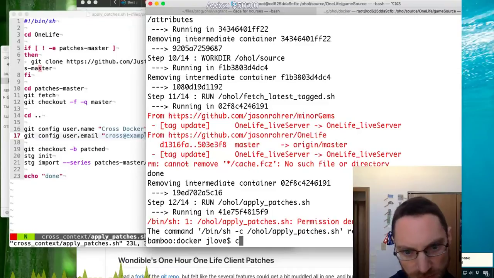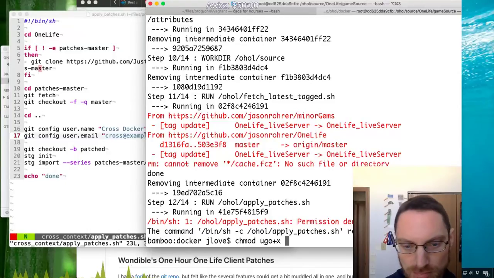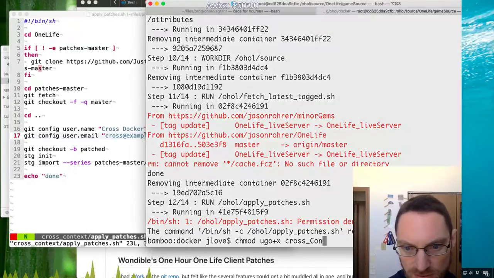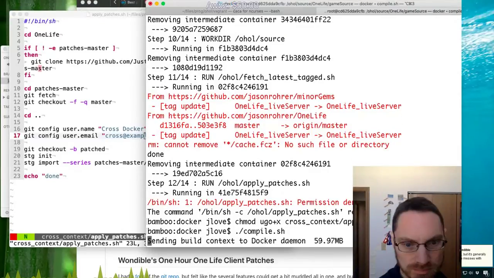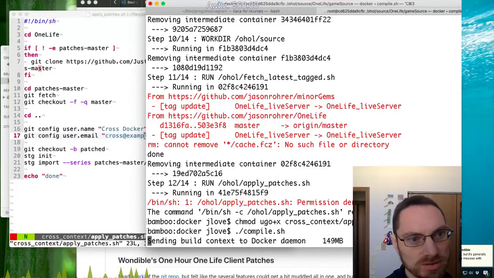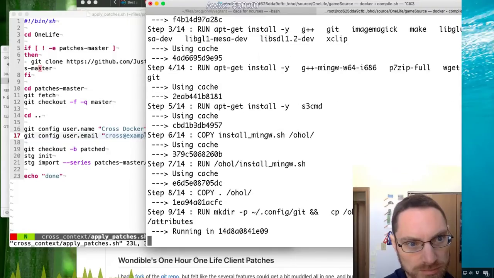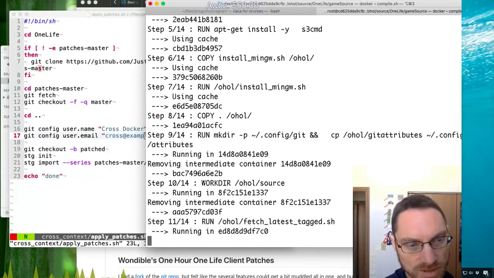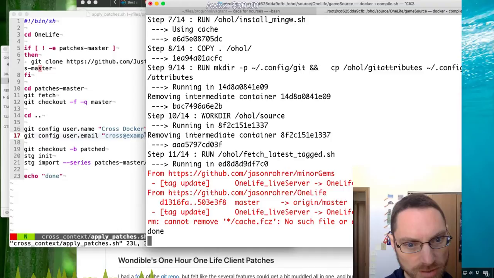Ooh, and we made a new script and forgot to mod it. Cross context. Oh, and this is, oh. I might want to pull that into the fetch script so that my local copy actually just has that preloaded instead of downloading it every time. Because I am running that same thing. Git fetch, checkout, and then the apply would actually be a separate step.